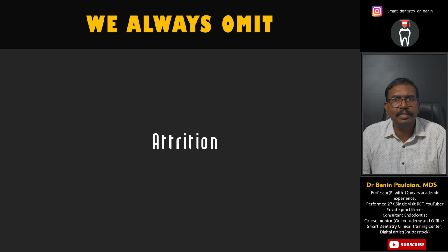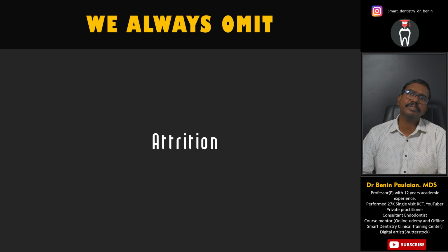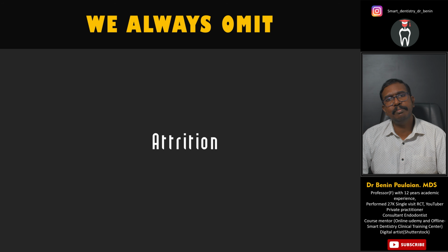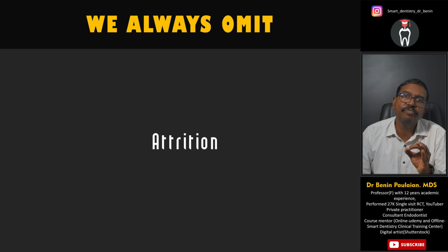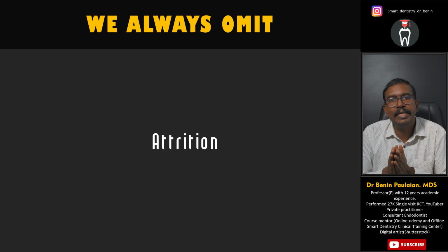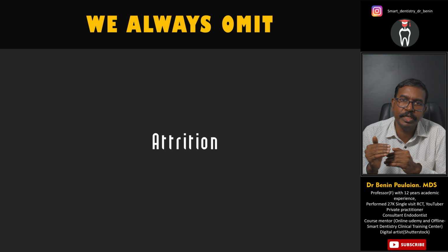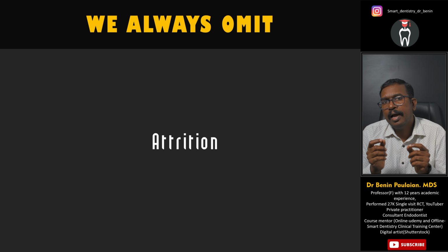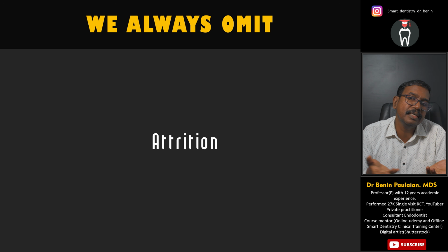So just imagine this, you would have at least come across one patient in your clinical practice. Sometimes the patient gives extreme sensitivity, and the tooth will be non-vital. In case of some non-vital teeth, the patient will give, instead of pain, extreme sensitivity, especially whenever there is some attrition. So with attrition patients giving extreme sensitivity, we can think that the tooth could be a non-vital tooth.